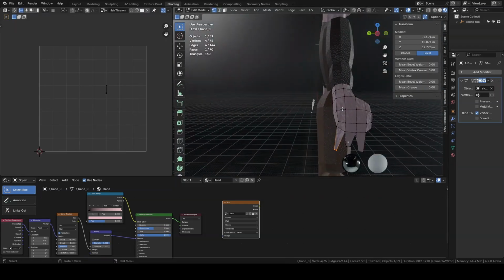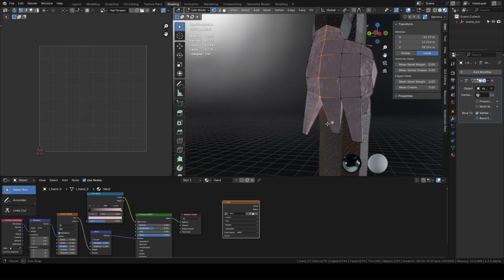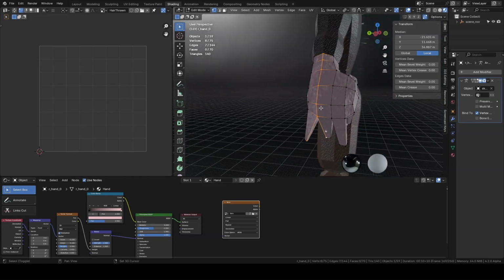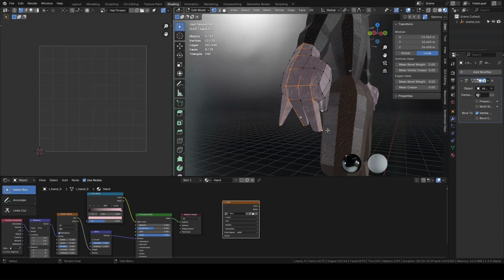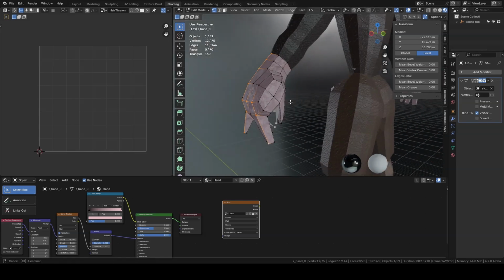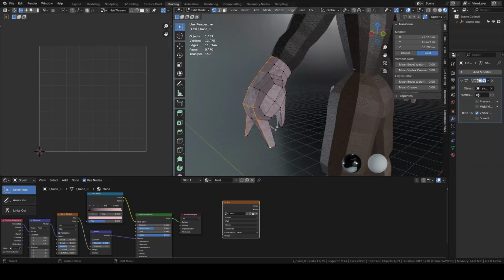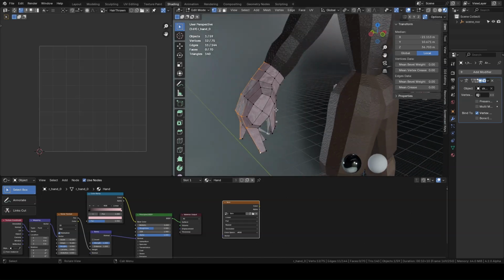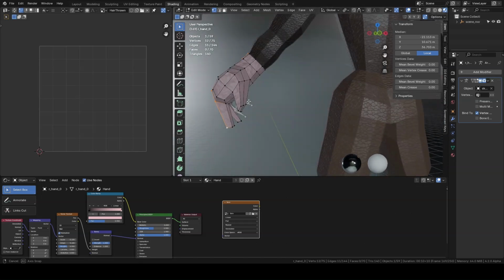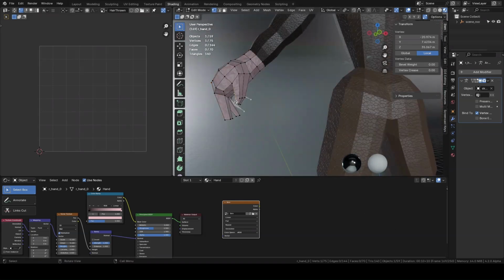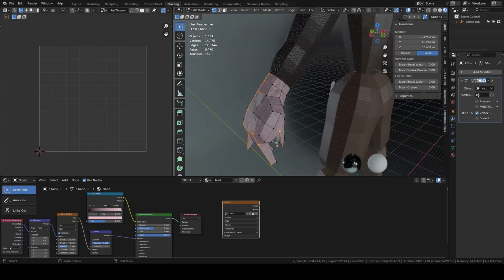We're going to do the same with this one. We go here, and oops, on here another mark.